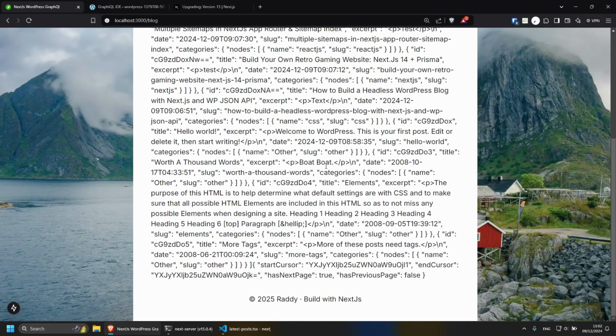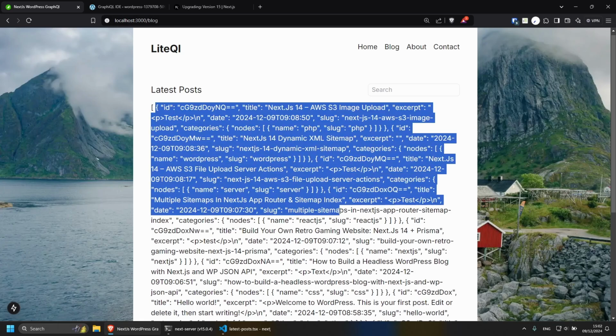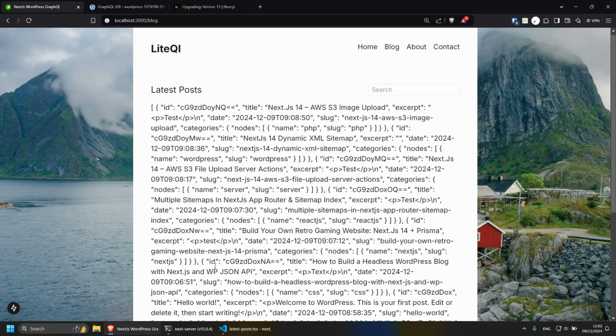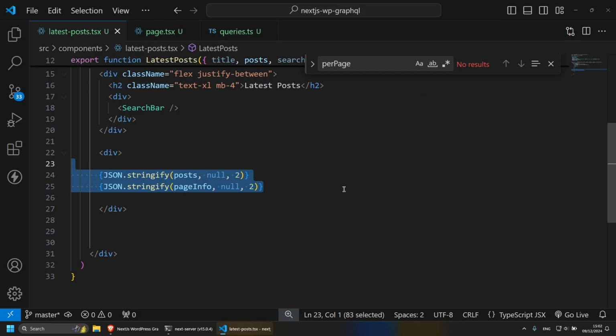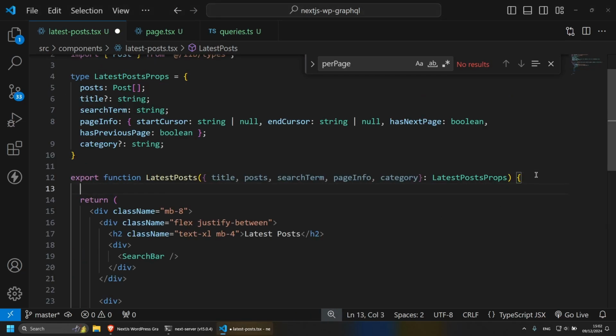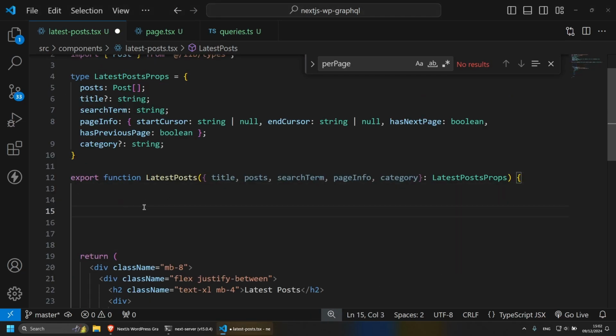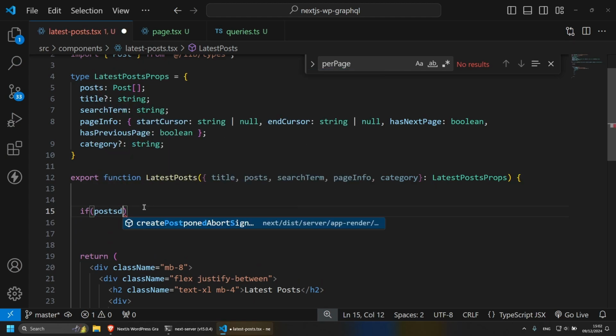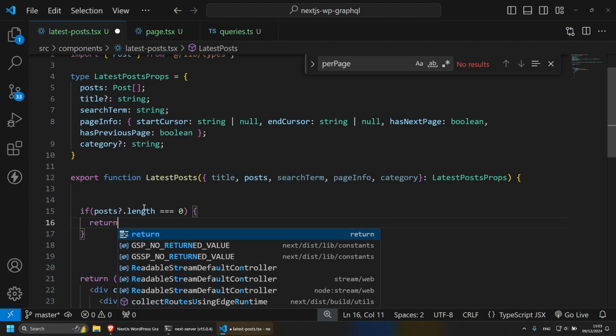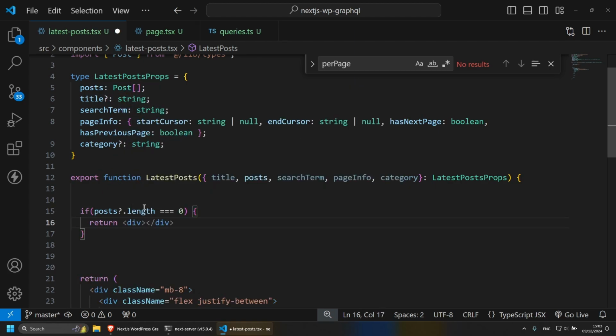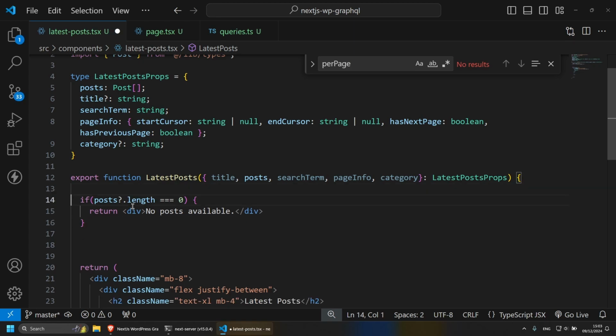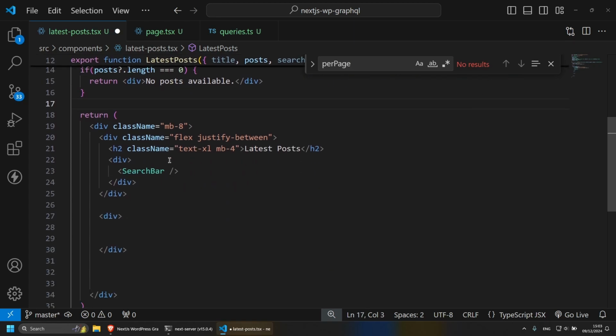Saying this, before we do the pagination, let's make sure that we style this super quickly and make sure that this is looking presentable. So I'm going to go back here. Let's remove all these. And before we do anything, actually, we need to check whether we have some posts. So here at the top, we're going to do if we get posts?.length. If this equals 0, then we maybe want to return something like a div that's going to say no posts available.